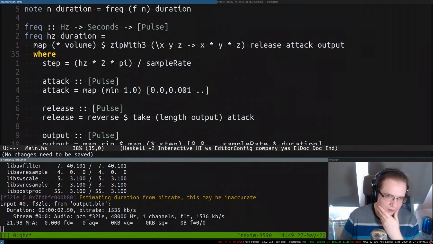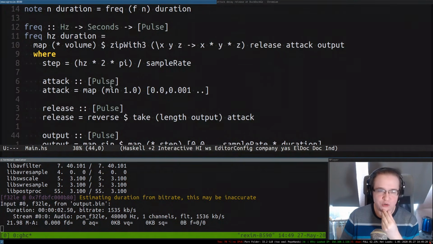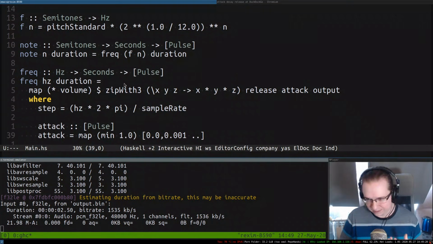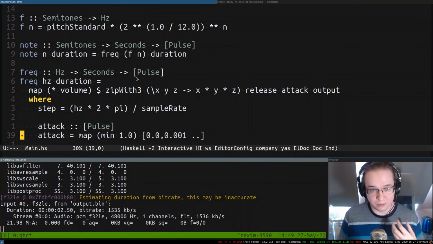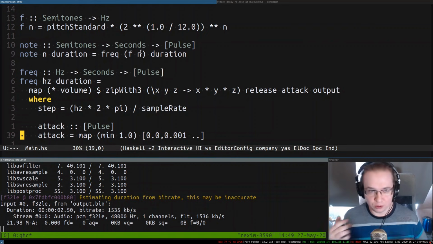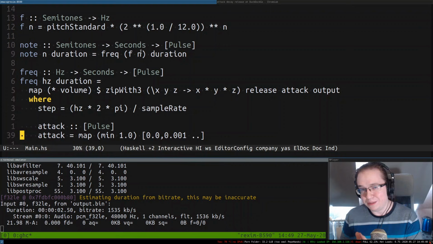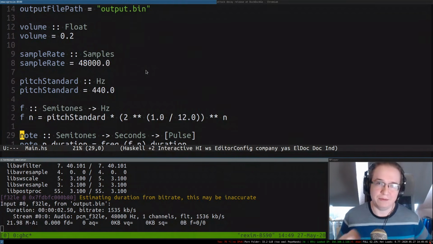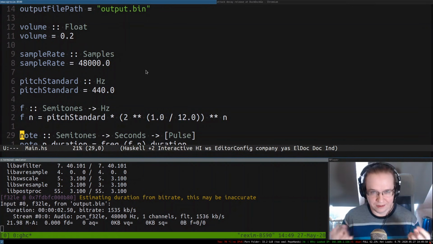Okay, but when we talk about notes, we don't really want to talk about duration of notes in terms of seconds. It is not convenient. So the same way it's not convenient to talk about notes in terms of frequencies, we don't talk about notes in terms of seconds, we talk about notes in terms of beats. So in music, we have a notion of tempo, right? And tempo is usually described in beats per minute.